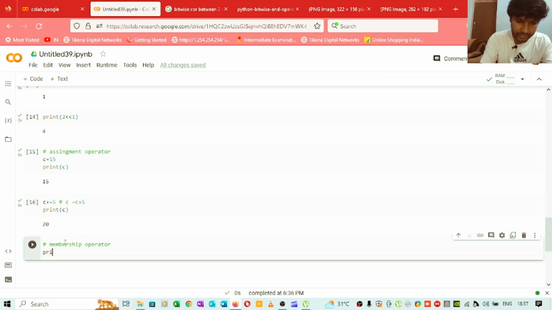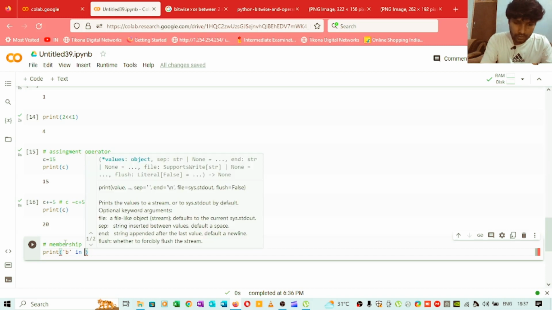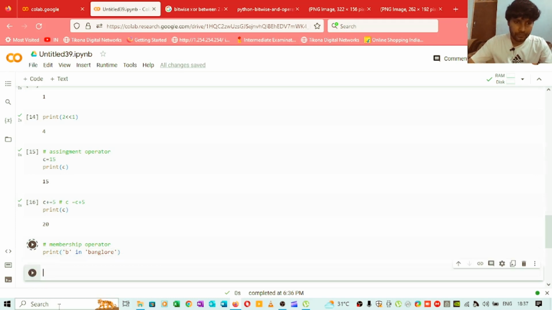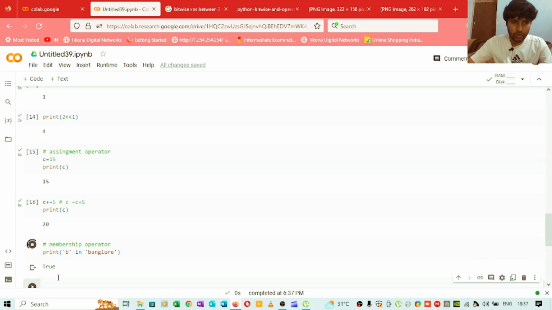Suppose we are trying to print B in Bangalore. You have to write in and not in in small letters only, otherwise you will get an error. Now if you try to print, it will give us true as an output, because B is present inside Bangalore.